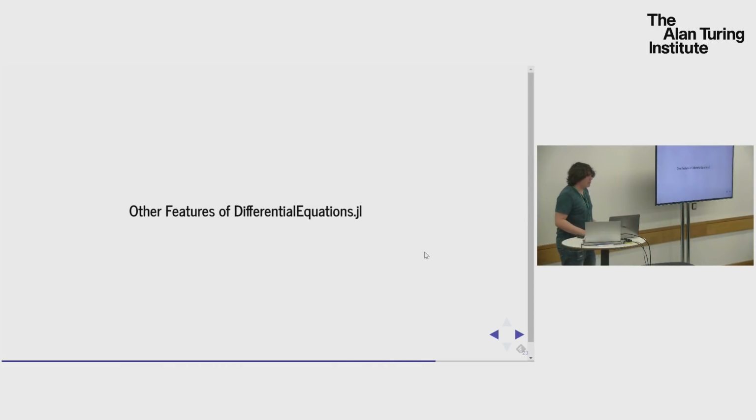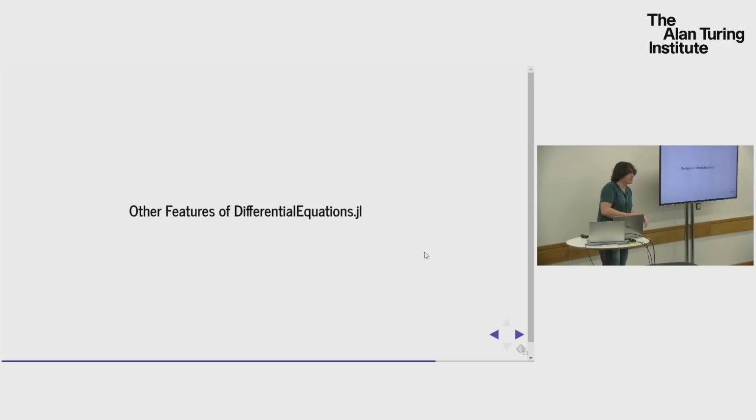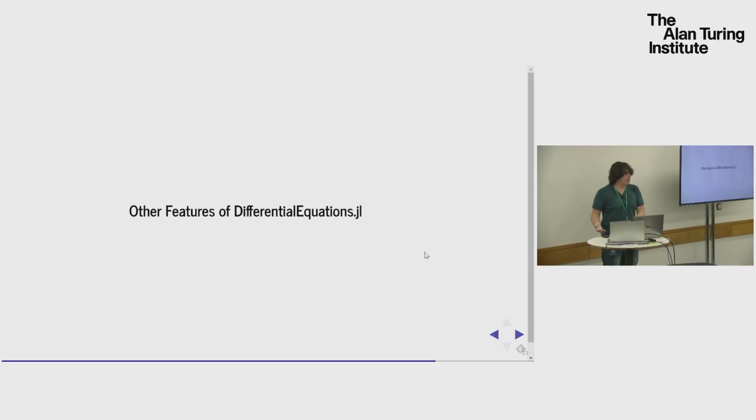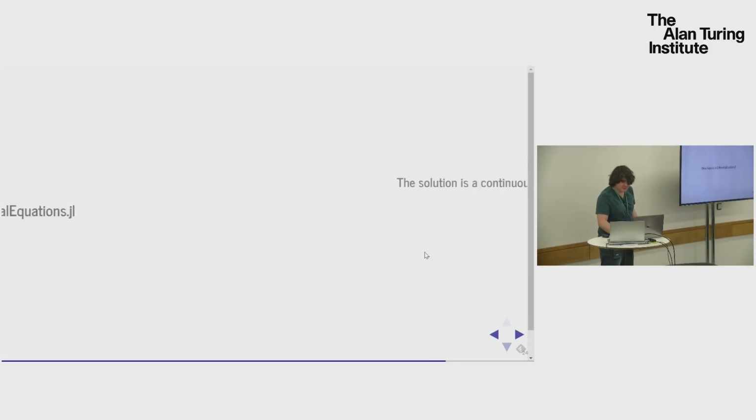So what are some other features of DifferentialEquations.jl? Those in the walkthrough are nice things that you get for free from having developed this in Julia. Other people came in to tell me that these features worked, and I was like, cool, that's really awesome. It's kind of cool that you can write software that has more features than you ever planned for it to have, and then it takes on a life of its own. But what are some other features that were intentional in this?